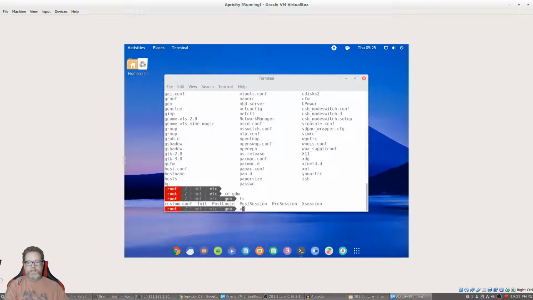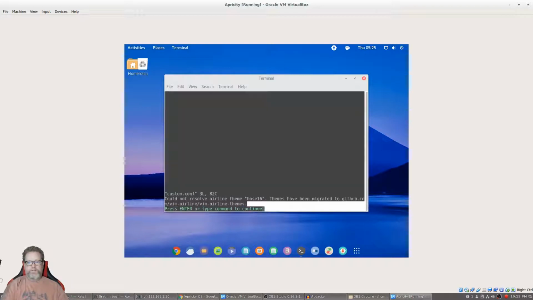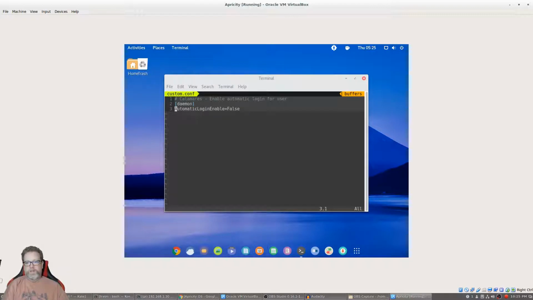and we edit vim custom.conf. It's giving me some theme error, I don't care. And then they say to do enable Wayland. Hold on.